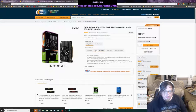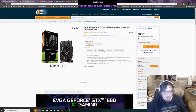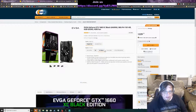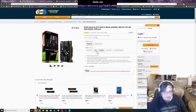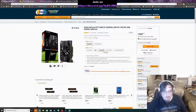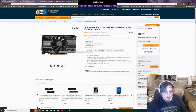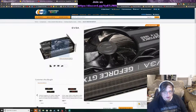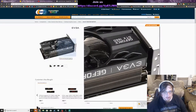But look at the pictures to see if you can see the heat sink on the side. 1830 and 1785. So the XC is a little hotter, very slightly more clocked. So the XC Gaming and the regular XC Black. Yes, that would be perfect.